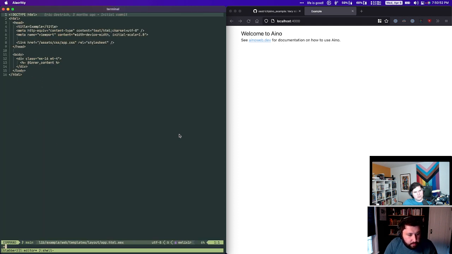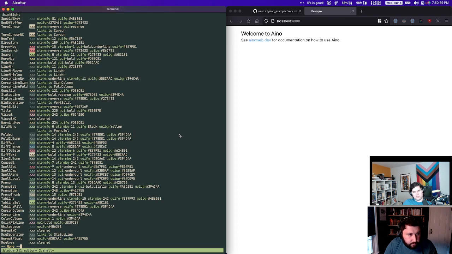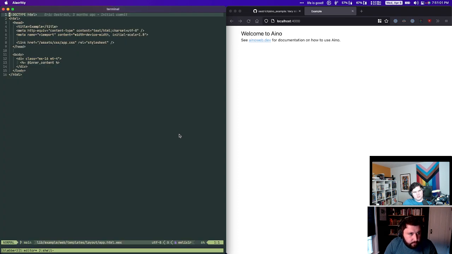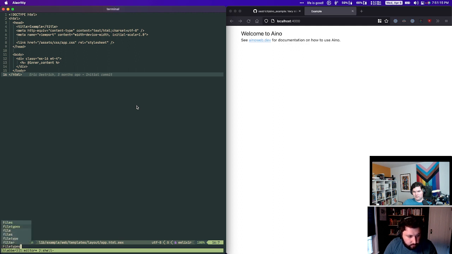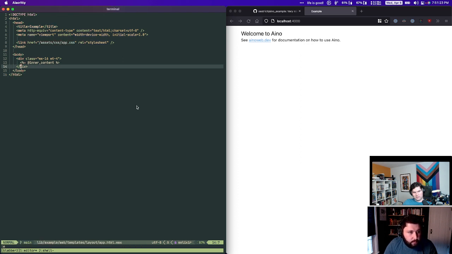It's supposed to just work. This is kind of indicative of the last time I wrote EEX. You could do, I think, file type equals HTML, or file type HTML. Nope, I don't know exactly how to do it. There you go, you got it. Then it resets. It's okay, we're about to get rid of this.